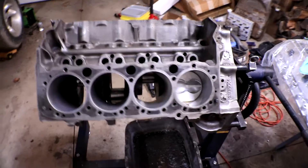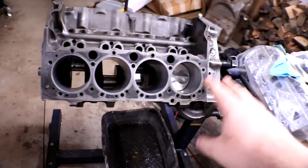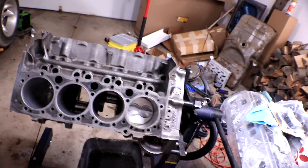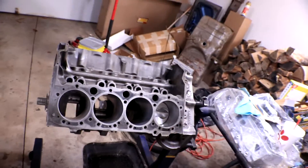I actually already have one of the pistons fitted — I put that one in ahead of time because I wanted to avoid a mistake like last video. I didn't want to accidentally do something majorly wrong, so I tested the whole process before I filmed anything. I'm going to explain step by step how to put the rings in the pistons, how to use the piston ring compressor, and how to pop them in the engine. The process is relatively simple but a little bit delicate.